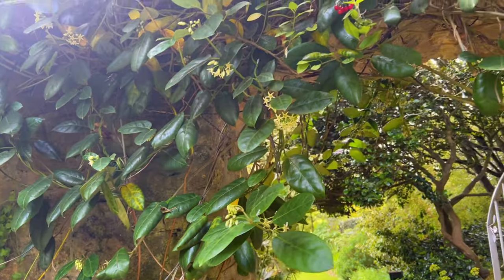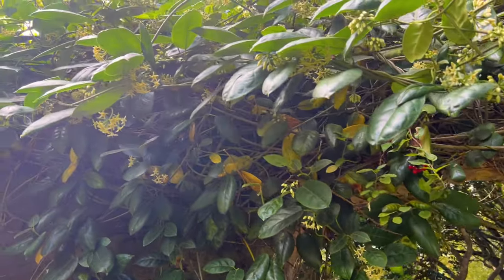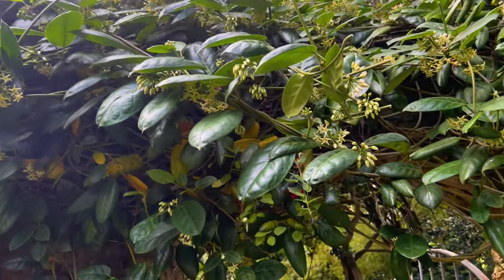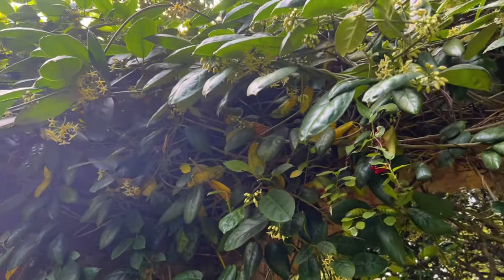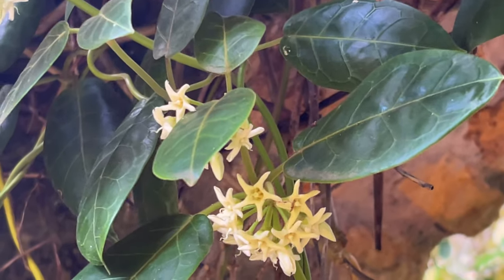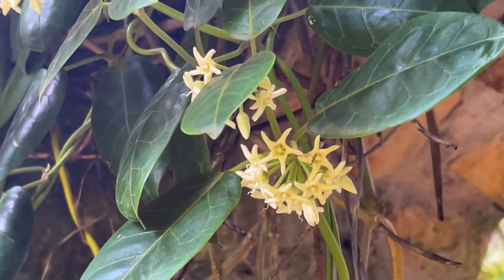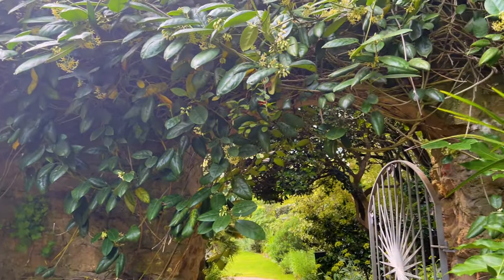This climber is one of my favorites and it smells really good - it's Marsdenia australis aurea, and it's evergreen in mild winters but semi-evergreen or will potentially lose its leaves in anything below freezing. When it blooms it has clusters of white flowers that to me smell like ice cream or cream soda, and you can see how vigorous it is growing over this arch.